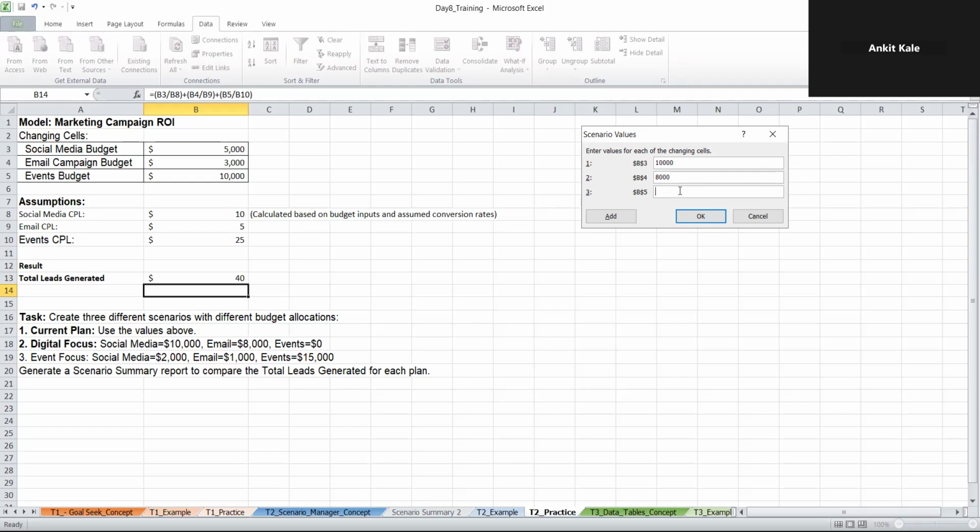You can create another scenario which is current, and you can pass on the same values.